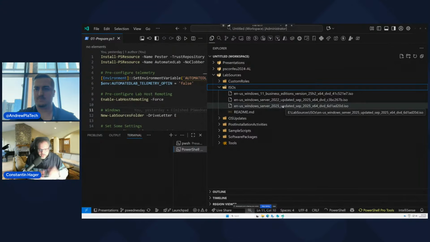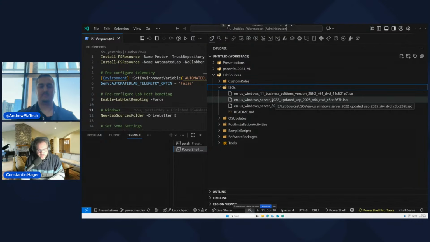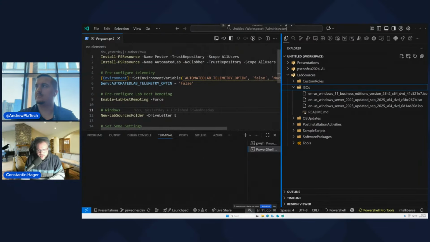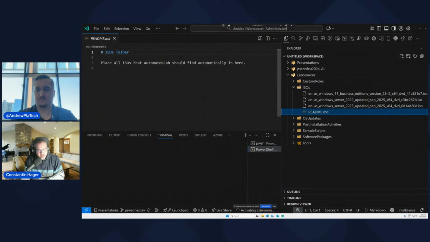So you don't need fully licensed stuff. Also, if you have SQL Server and other ISOs, just put them into the ISOs folder. That's the folder where all ISOs should go. If you read the README, it says to place all ISOs here, and they should be found automatically in here.